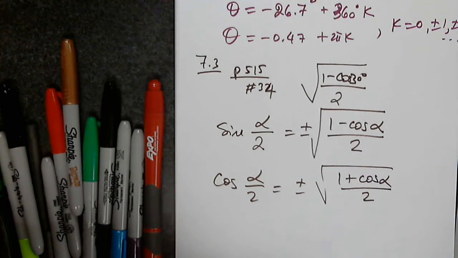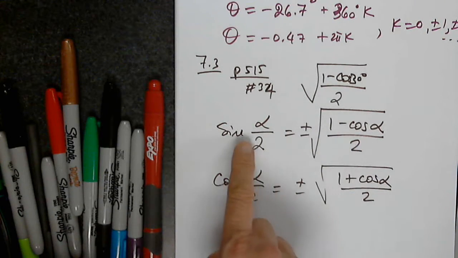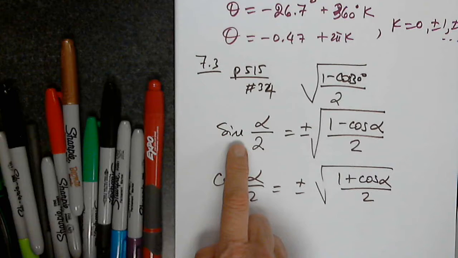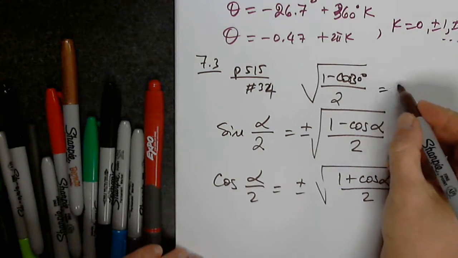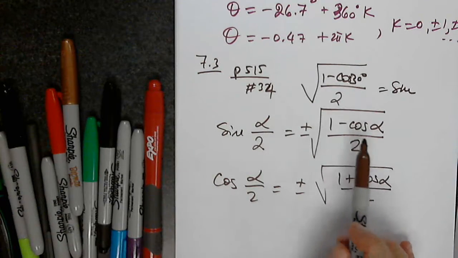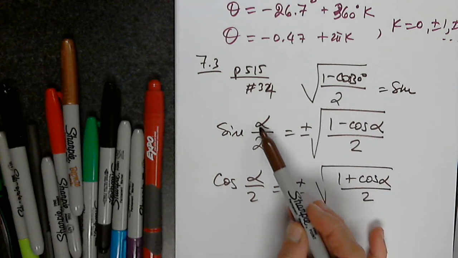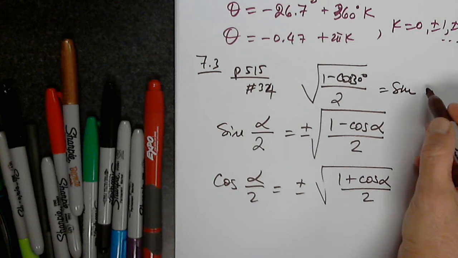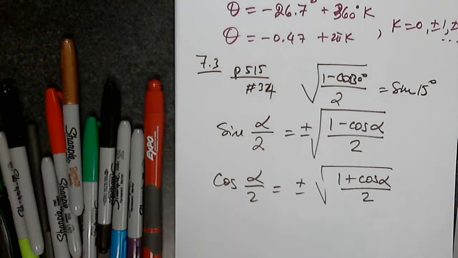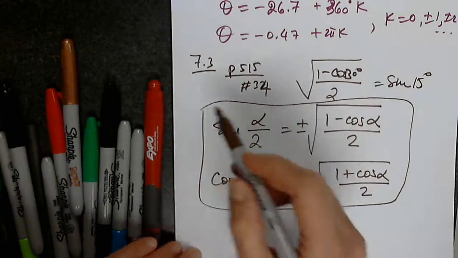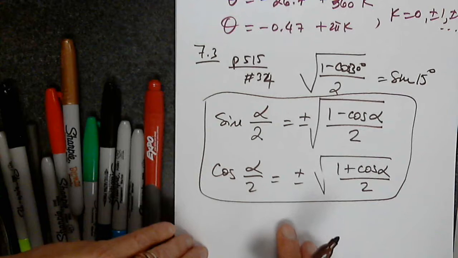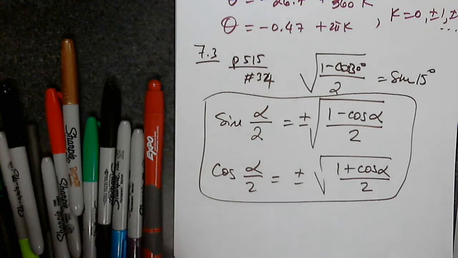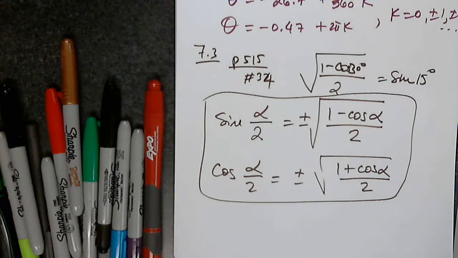Very important identities. So obviously if I see something like this, I have to think in terms of sine. Sine is the minus. So if this is 30 degrees, this must be 30 over 2. So sine of 15 degrees is the square root of 1 minus cosine 30 over 2. These have to be remembered. We developed these together. I did not ask you to just memorize these. We started with cosine of twice alpha, and that's how we got to this.